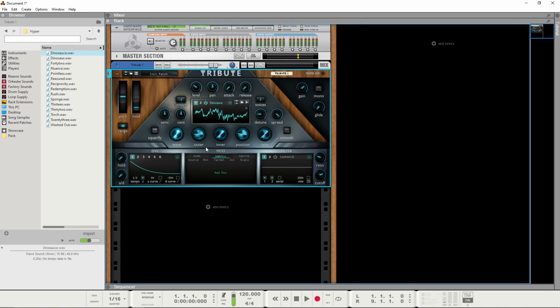So using these 3 knobs, I have a lot of control over the wavetable. I can push and pull it around, and I can get some very articulate and expressive sounds. And this is really where the power of Tribute lies. The ratio knob, to illustrate what it does, I'll just quickly reset this wavetable right here and bring it up to 2/1. And as you can see, we now have 2 cycles of the sine wave in our wavetable. And we can now modulate these 2 cycles together using our wavetable modulation algorithm.